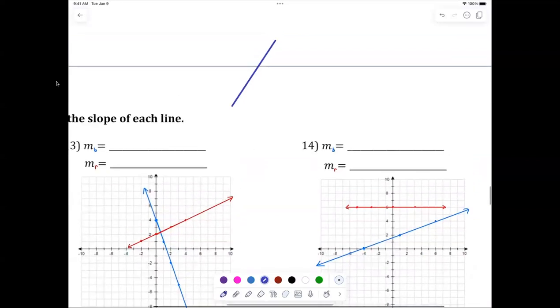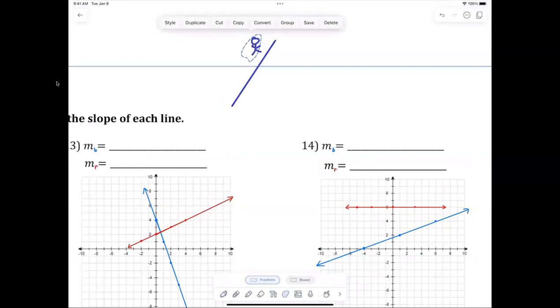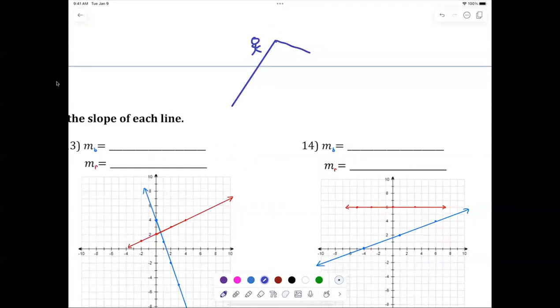So I always tell kids slopes are positive and negative. So when you climb up a mountain, the slope is what? Positive. When you're going down the mountain, the slope is what? The slope is negative. Now watch. This slope is positive. This slope is what? Negative. Well, then I have some brilliant kids say, well, what if I was walking this way?